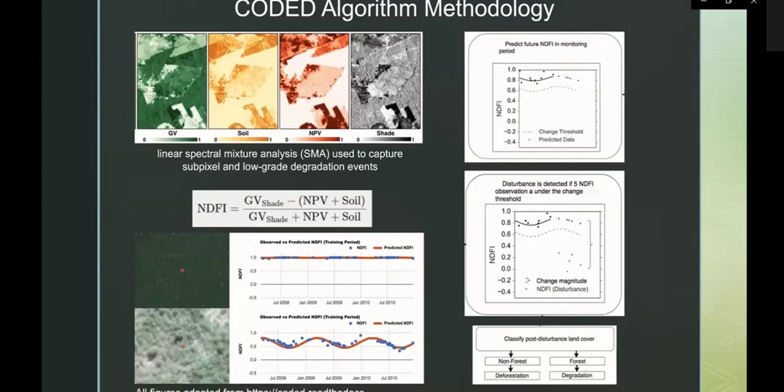A baseline NDFI pattern, which accounts for seasonal changes, is established first. From that, the future NDFI values can be predicted. If the observed NDFI is significantly different from the predicted values, and this occurs several times in a row, then the algorithm flags this as a forest disturbance event. It is categorized as either forest loss or forest degradation, depending on whether the land cover type changed from forest. Training data points of forest and non-forest land cover are required by CODED in order for it to determine whether this land cover change occurred during the disturbance event.